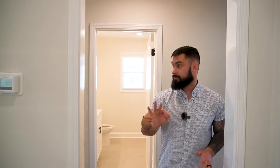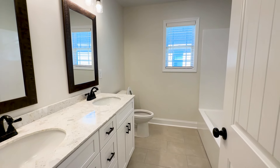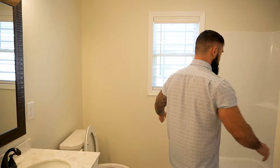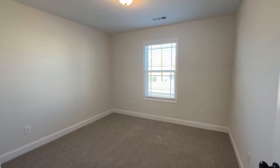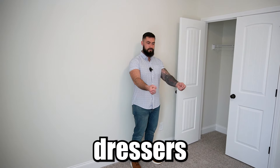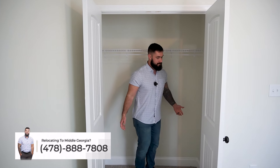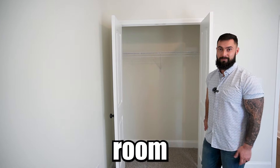On this side of the home we have three bedrooms. Let's start with the bath — coming in, we have a beautiful granite countertop and there's a lot of space. If you have a couple of kids who need to share, it's not going to be a bad idea. You also have a double vanity, so there's less fighting. When it comes to the bedrooms, you're definitely going to be able to fit a full-size bed with enough space for a dresser and a nice little closet. I wouldn't call it a walk-in, but especially if you have kids or turn it into an office, it's going to be enough room.